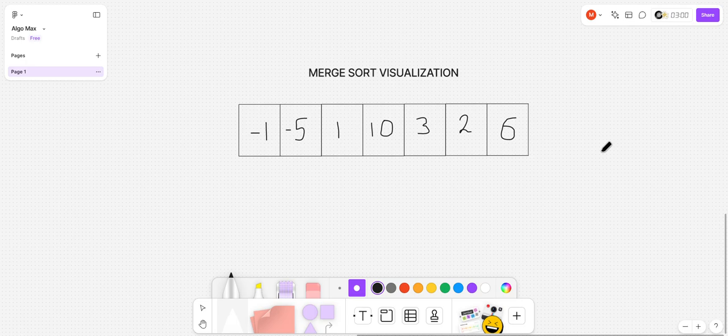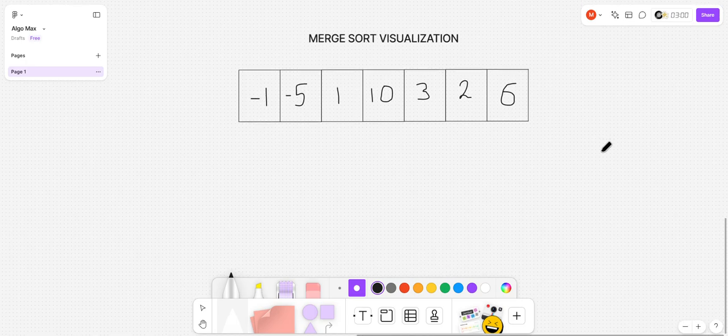I'll explain how exactly it works, and this probably would be helpful especially for beginners and for people who have a slight understanding but not sure how it executes in code. I'll try to make it very detailed. So merge sort is a sorting algorithm that usually takes n log n time complexity, and you'll see why.